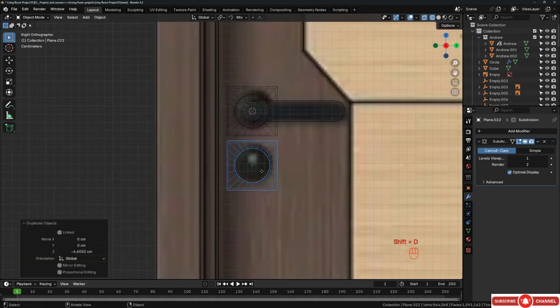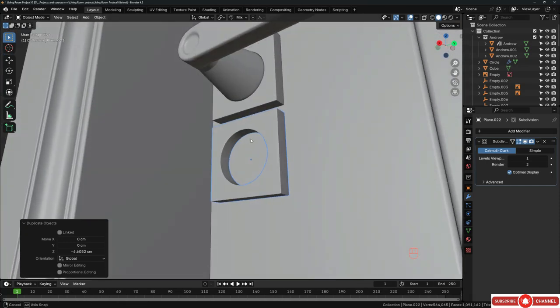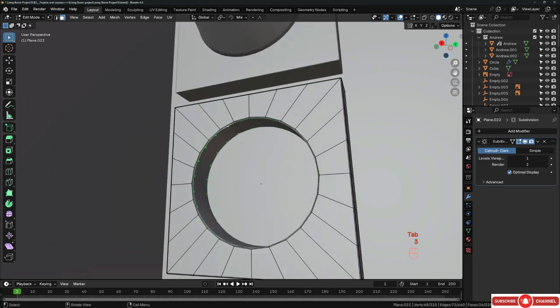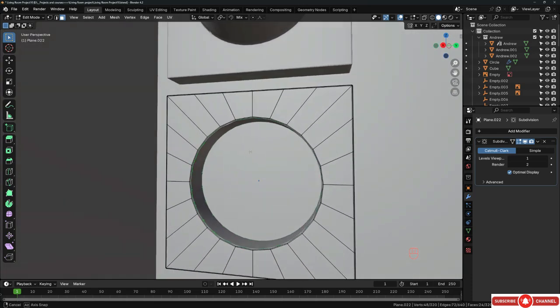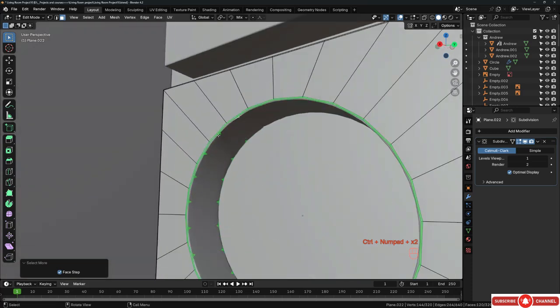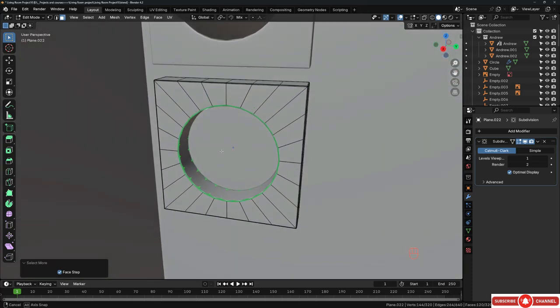Okay, after that, I think we can go to the right and select this piece, hit Shift D to take a copy right here, maybe. And make some tweaking here. Let's select these faces. Control plus to grow the selection so we can select the edges as well. And I'm going to scale this down.